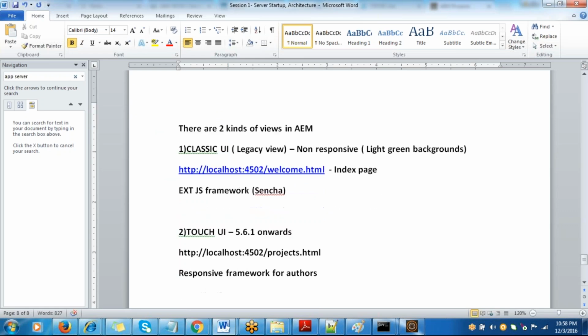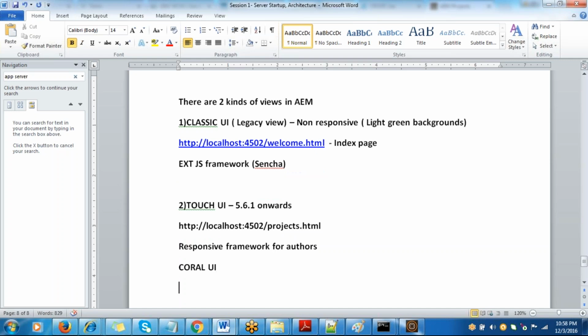However, this Touch UI is based on Coral UI, Adobe's own framework. This is the primary difference. The reason is a common look and feel across all the Adobe Marketing Cloud solutions.